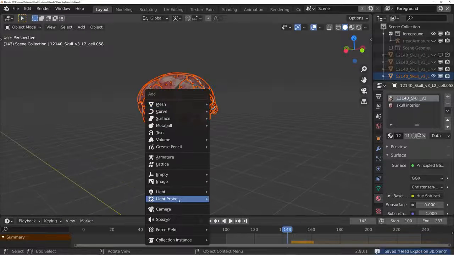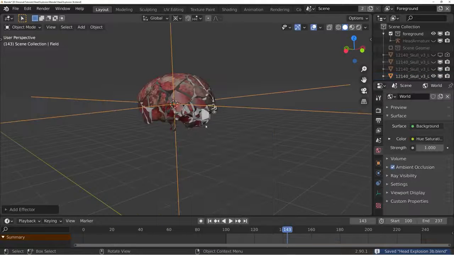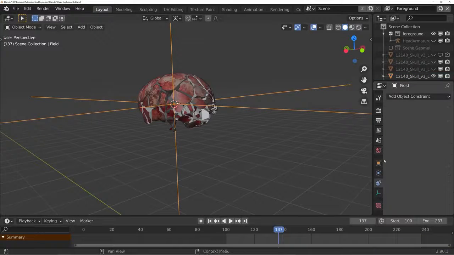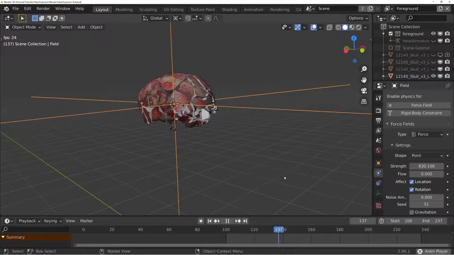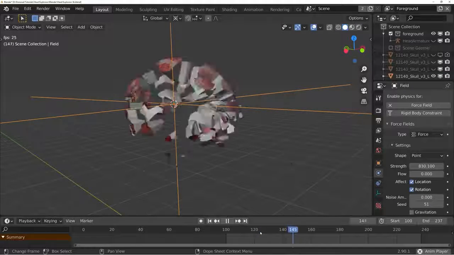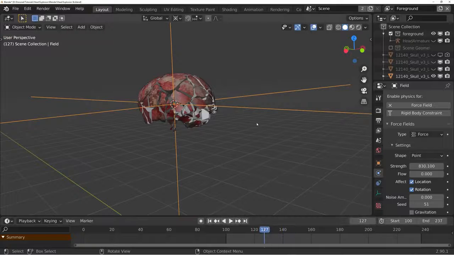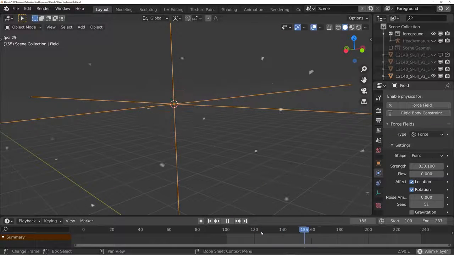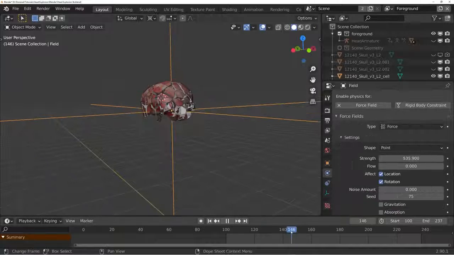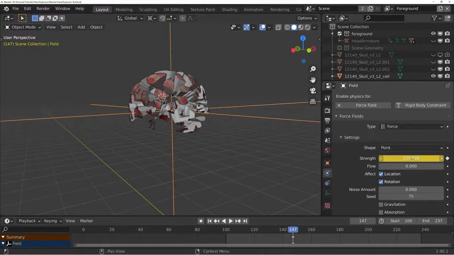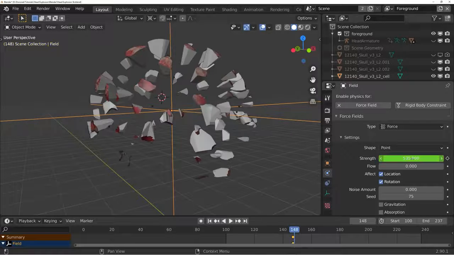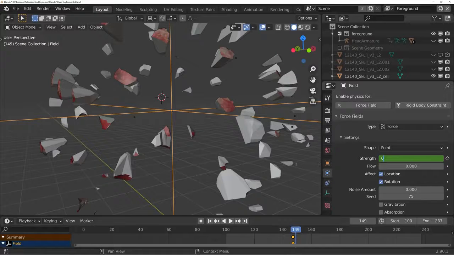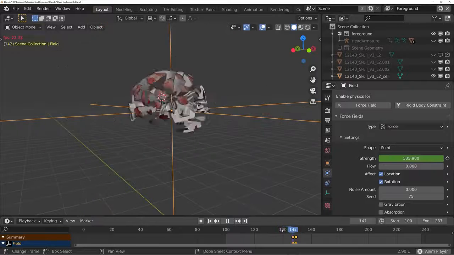So I'm going to hit Shift A and add a force field. And you're really only going to be able to see the effects of this force field if you jack the strength way up. So let's do that, and then you can see that we have a nice brain explosion going. However, after that initial burst, the pieces of the brain still continue to accelerate. So I'm going to place a keyframe for the strength so that the force field starts out very strong and then over the next few frames dwindles down to a strength of 0. So a few frames later, I'm going to set another keyframe for a strength of 0 by pressing I over the strength value. Looking good.